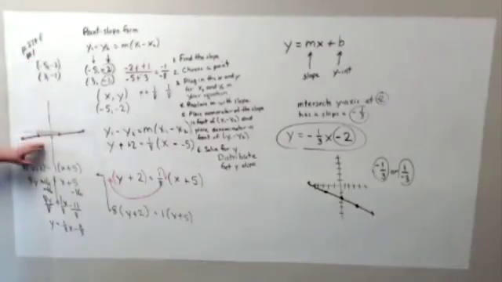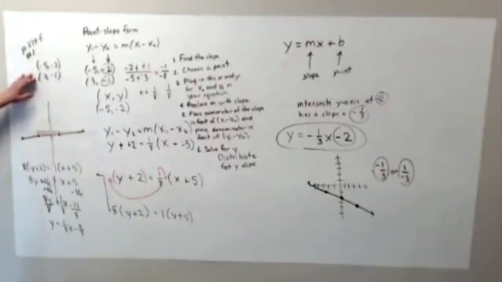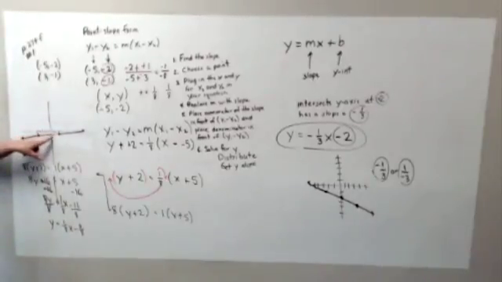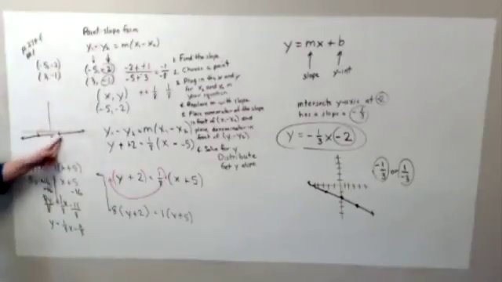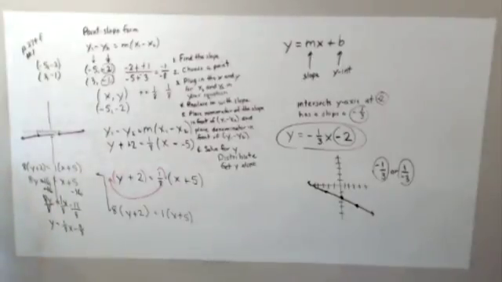I graphed these 2 points here. Does that clear it up? Sort of. Look at these 2 points. The problem says I have a line, and on that line contains these 2 points. So here's that line right here. Here are these 2 points, and if I draw a line between them, this is the line they're talking about in the problem. It says, give me the equation of a line. What line? This line. Does that make sense? I see now. Okay.